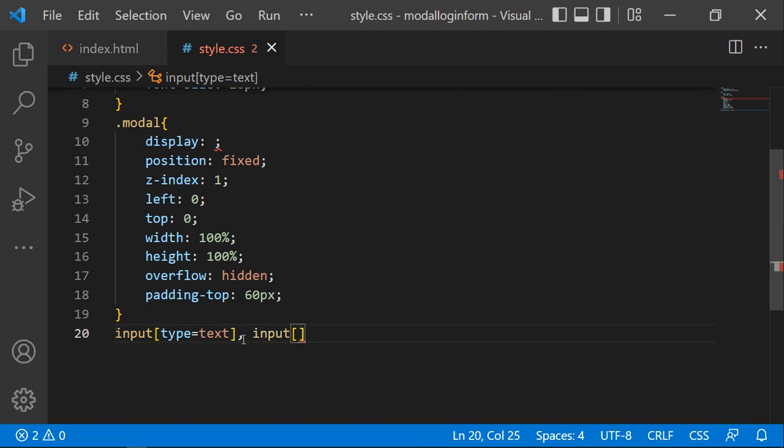So we'll have this is type which is password.